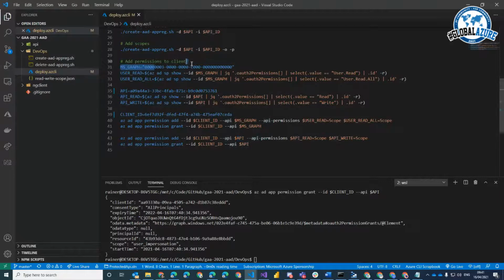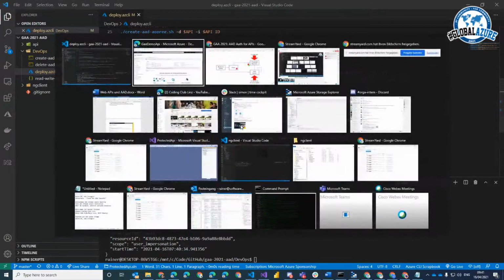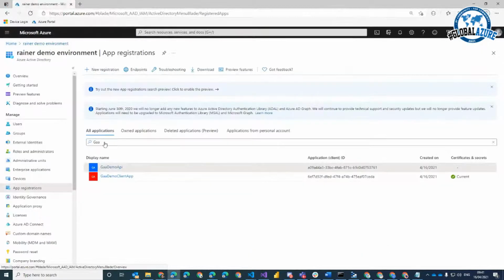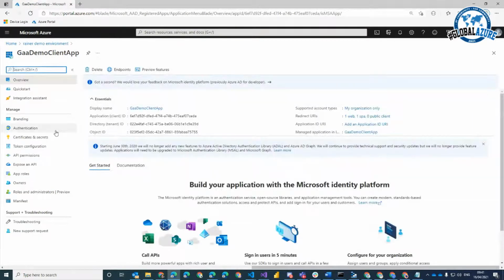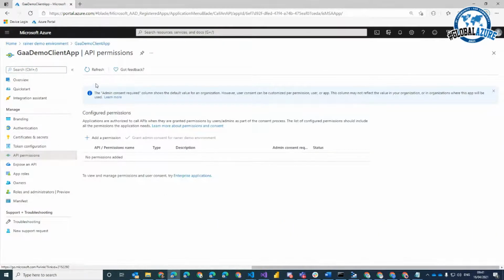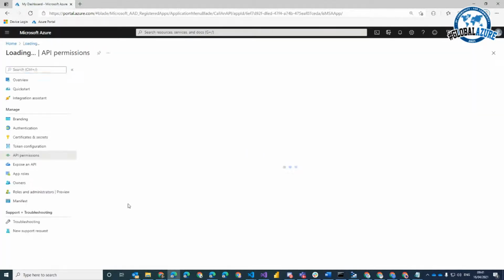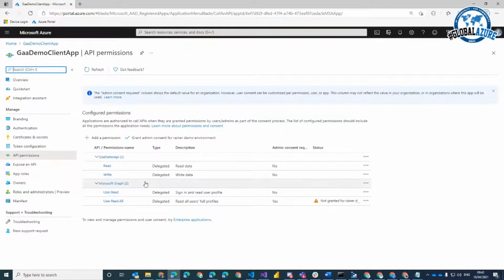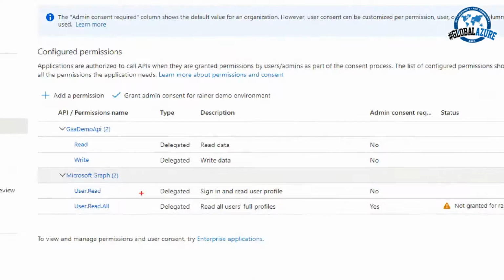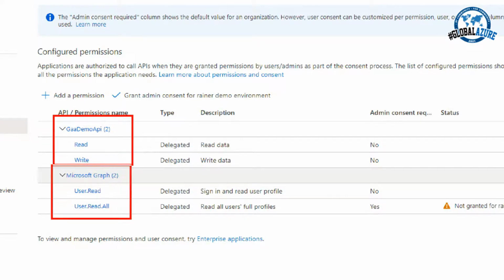They simply have stranger looking GUIDs here, but that's just because Microsoft published them. So if we go into the portal here, and if we go here in the client app, and we take a look at the API permissions, again, it will take a second until the permissions will be visible. Here it is. You see, now our client is allowed to access our custom API with both scopes and is allowed to access the Graph API with these two scopes.